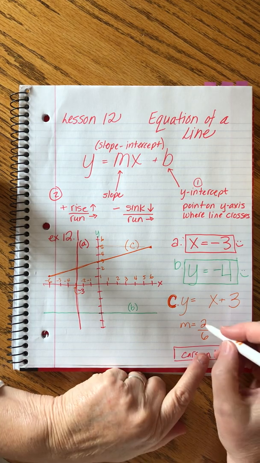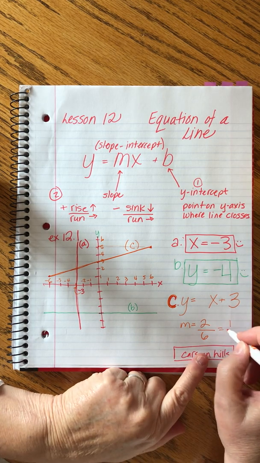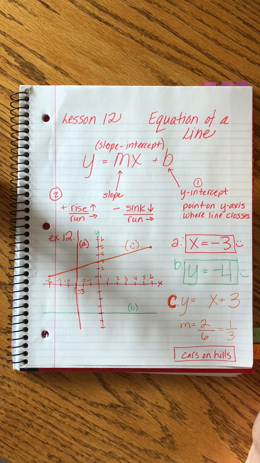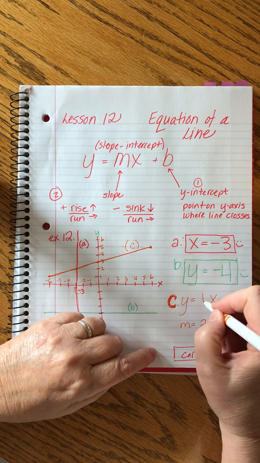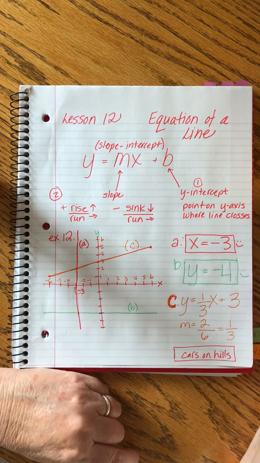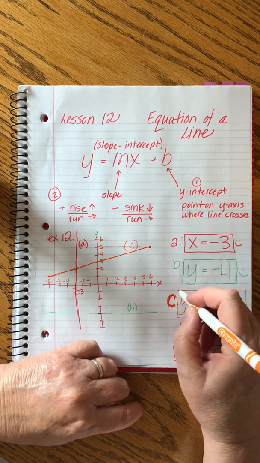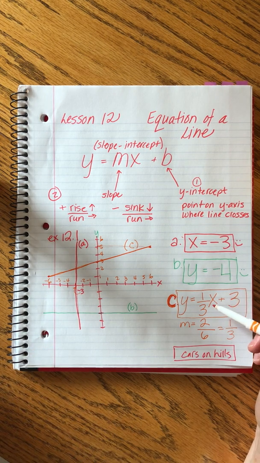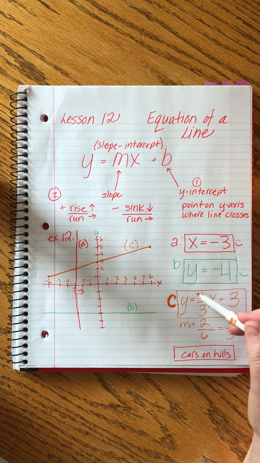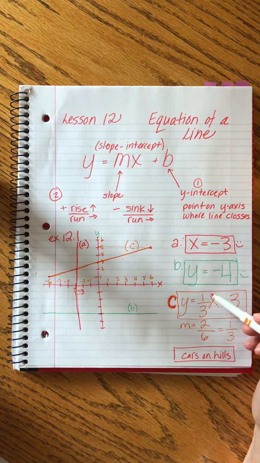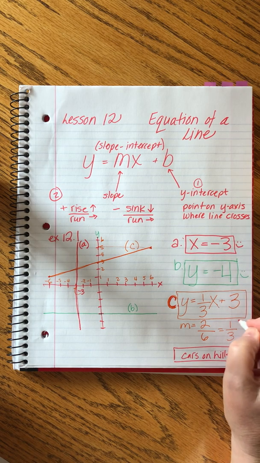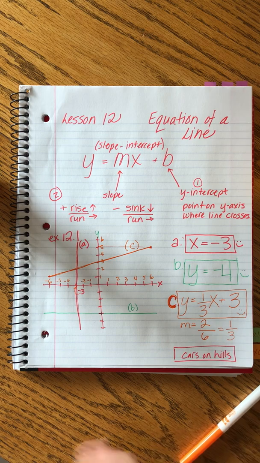However, this slope is extra fancy because we can reduce that fraction. And if we can, we do. So I'll divide top and bottom by 2 in my head, and I'll get this, and then this will be the final equation of our line. All right? Now, when we get into the fine points of formatting, I will say, as much as I hate floaties, I don't mind a floaty x. The x isn't necessarily connected to the numerator in this one. As mathematicians, our convention is we like to let the x kind of float, and this number kind of floats. So this is good. This looks nice. That's the way I want to see it.